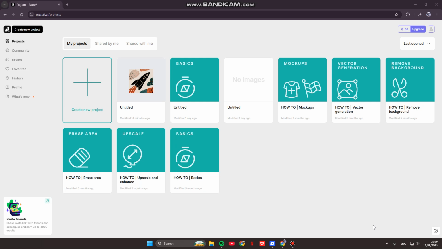So on today's tutorial, I'm going to show you how you can use ReCraft AI step by step and share why every creative should give it a try. ReCraft is not just another AI tool, it's designed specifically for designers. That means you get high quality editable outputs in SVG, PNG or raster formats, making it perfect for branding, web, and digital products.